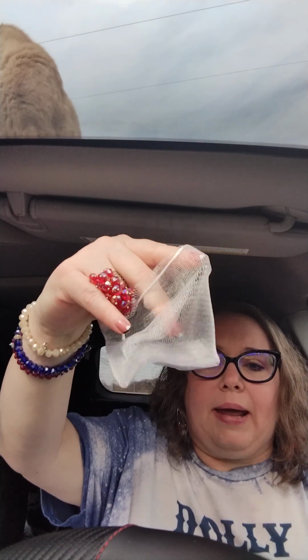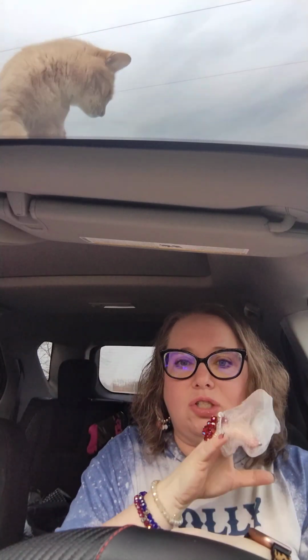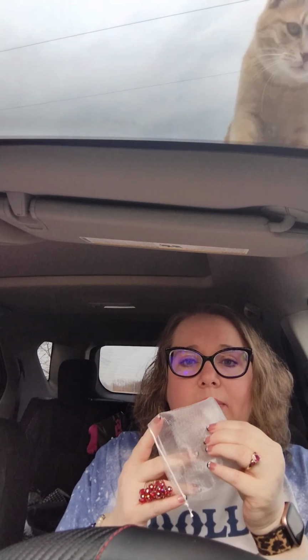Basically, it's a netted bag. It has a little drawstring here. You just put a bar of soap in here, but the material is sort of like one of those bath scrunchies we use in the shower, the netted ones. When you put your bar of soap in here, it lathers so amazingly. I thought I would try this netted one because I did try the one that Dollar Tree carries. This looks like it's probably going to be the same type deal where it will work for a while, but then it will kind of fall apart. I did buy the heavier duty one and I've not used those yet, but I'll let you guys know how they work. Also from Temu.